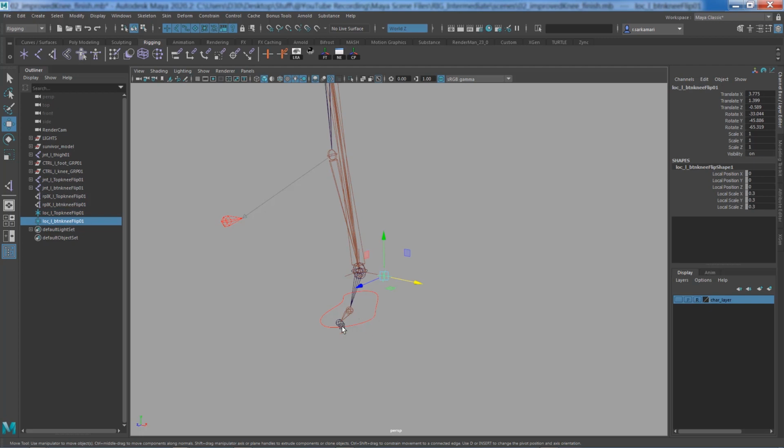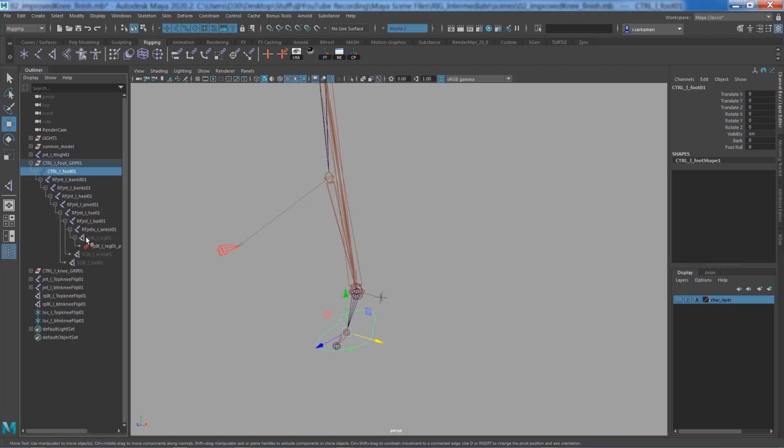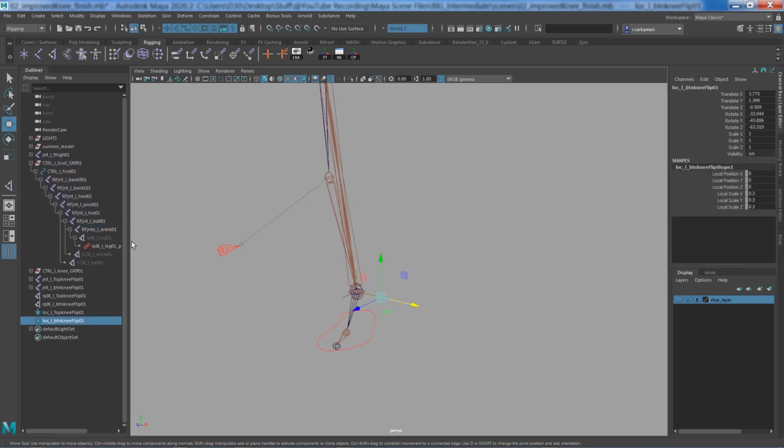This locator here needs to be part of the foot control and foot chain, and it needs to be moved when we move the foot control. So if I go and select my foot control and hold down Shift click to reveal everything, you can see this joint right here, reverse foot JNTE L ankle 01, is the one that we want this locator to be parented to.